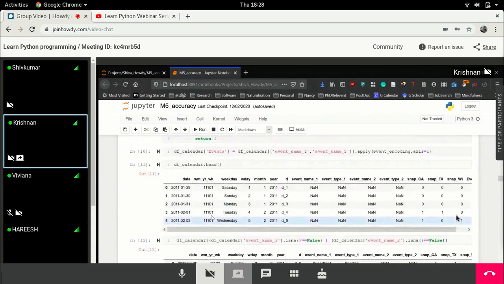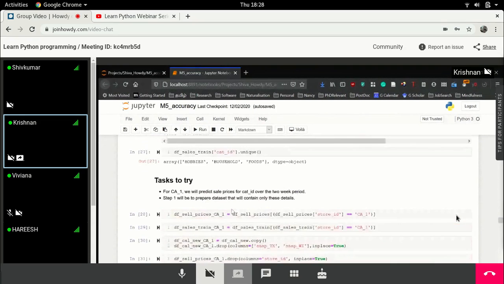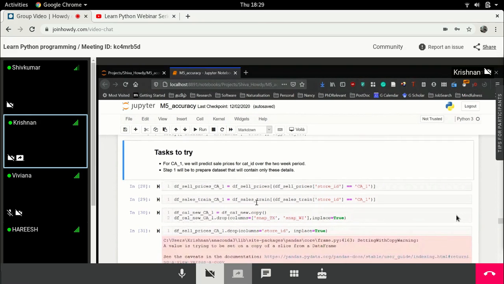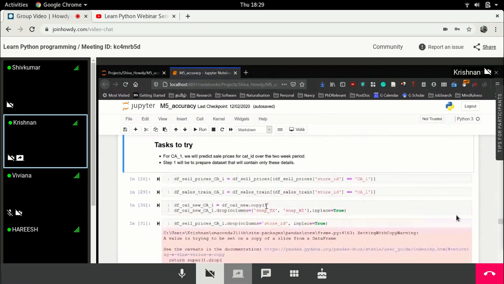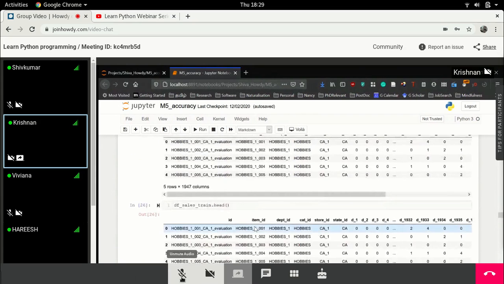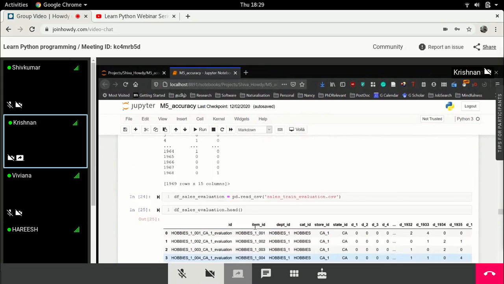So what we decided at the end of last week, while going through the data using pandas, was that we will look at California 1, the shop CA1, and we will try to predict the sales for categories, not necessarily a specific product, because there are 3,000 products and it's probably not going to be easy. We wanted to start small: one city, one shop, and the categories. After the session, I tried to rearrange the data. I got stuck at the end because it was a kind of bottleneck, so I'll quickly go through what I was doing. Perhaps we can decide how we can improve or move on.